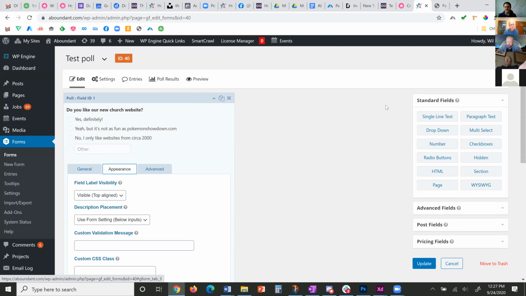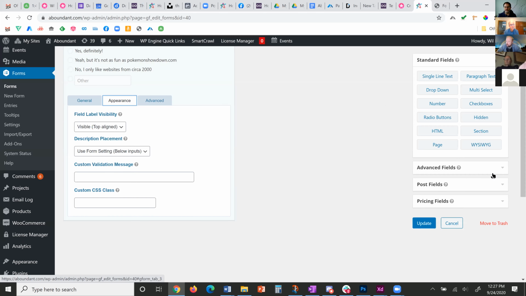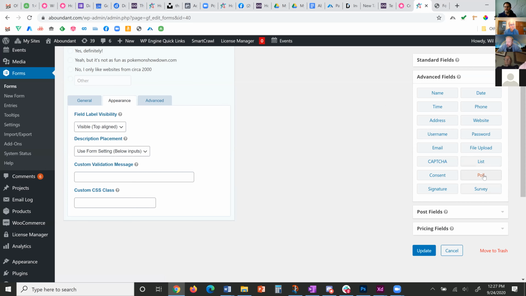If you were adding another field, that's where you find the poll. All you have to do is drag one of those in, and it's pretty self-explanatory from there.